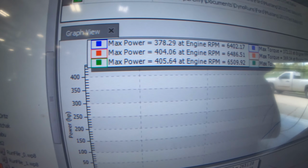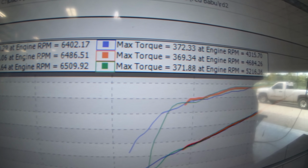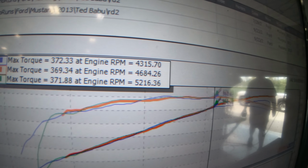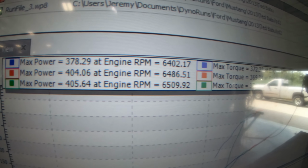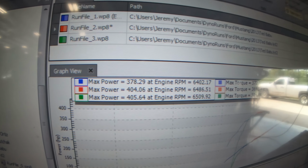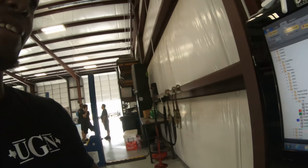Look at that guys, it got better. 405 at 371. The torque peak is at 5200 and the horsepower peak is at 6500. So look at that guys, 405. I'm pretty excited with that. Pretty decent power for the mods we've done.